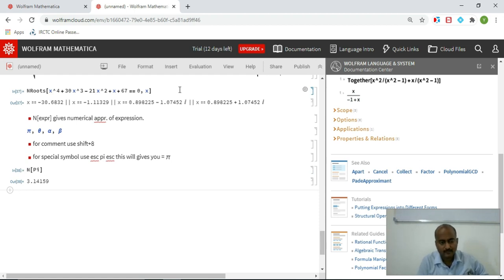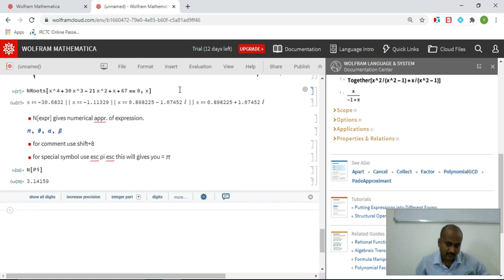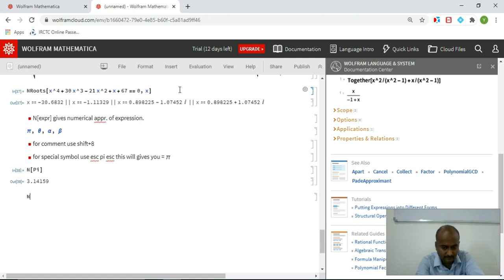Okay, and if you want to see the result up to 10 or 16 decimal points, we can use capital N, square bracket, capital Pi, comma 16, square bracket, shift enter.